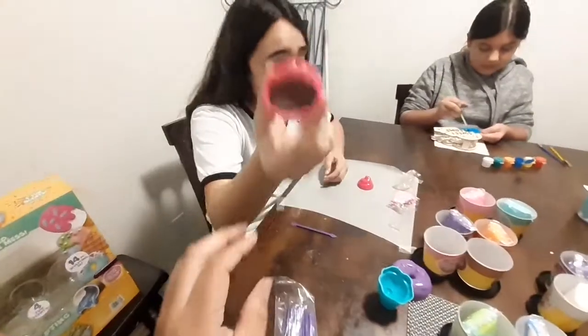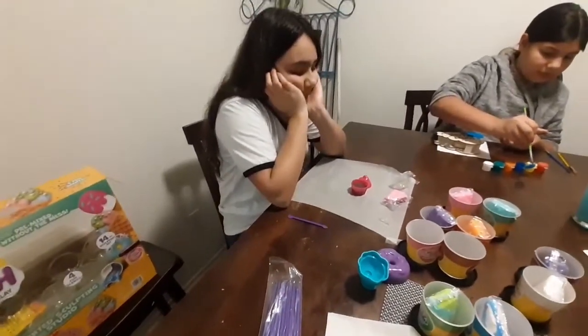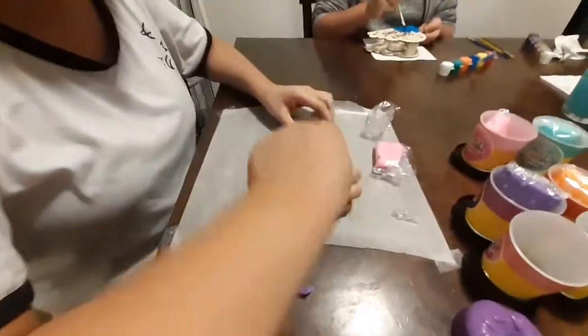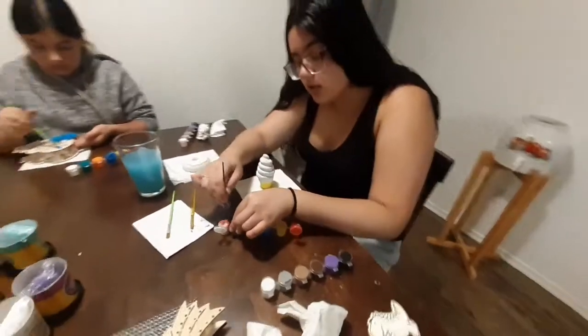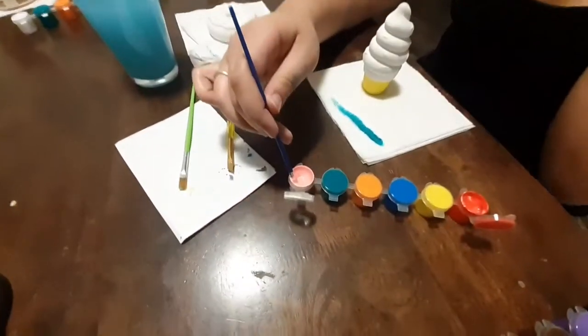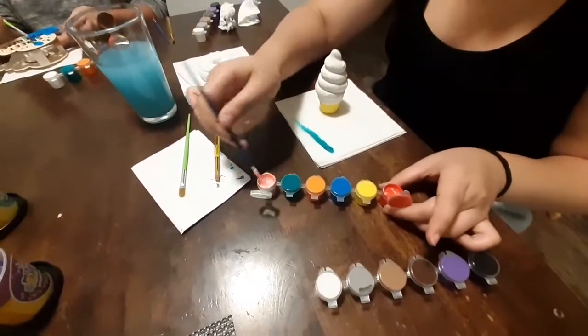What is that one? I don't have enough chocolate to make the cupcake. It's okay. Put some strawberry. You could still make that part of, like, the, let me see. You could still make this part of this. Because it's chiquito el pastelito y eso. And then the white, mm-hmm, with the red to make a pink color because I do not have a pink color. And plus, I already have another white one. So, oh, true. Oh, that was smart.